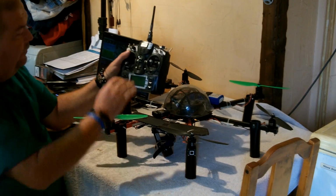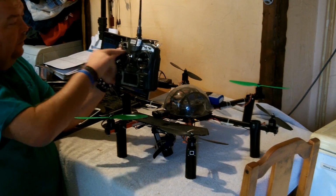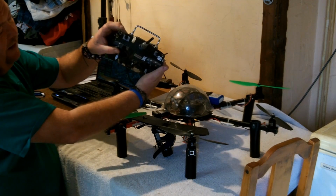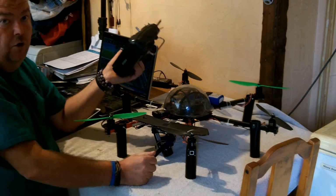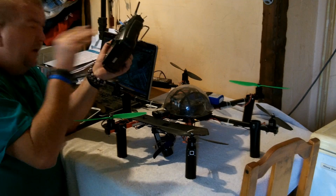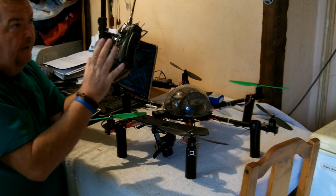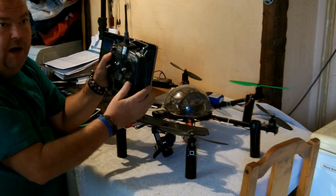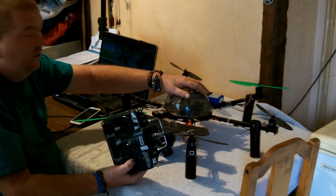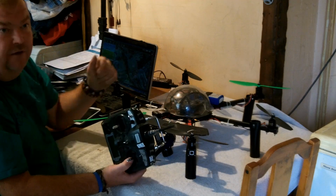It also comes with the radio unit. This has got loads of different bits set into it. By flicking that one at the back there, that's an automatic return to launch. So if you're flying about and you lose orientation, because sometimes when you fly at a good distance away it's hard to tell which way it's facing, flick that button and all of a sudden it'll go to a predetermined height, which I think is 15 meters, which is set into the brain. It'll go up to 15 meters, come back and land where you are.